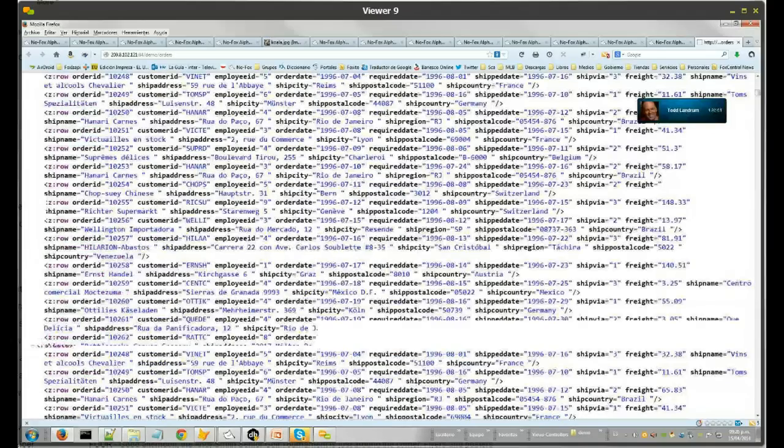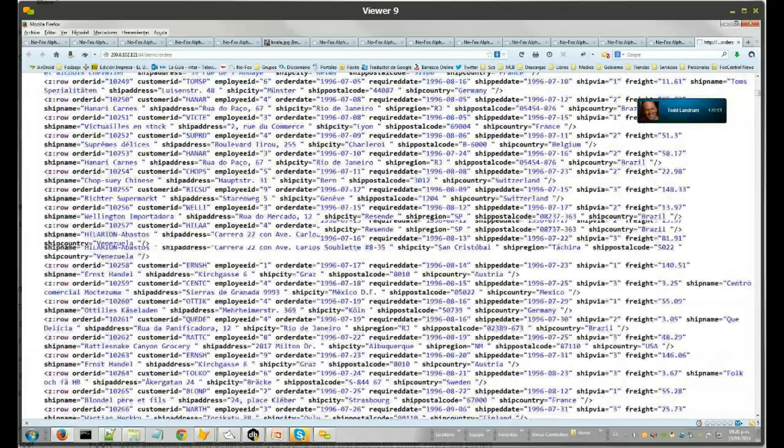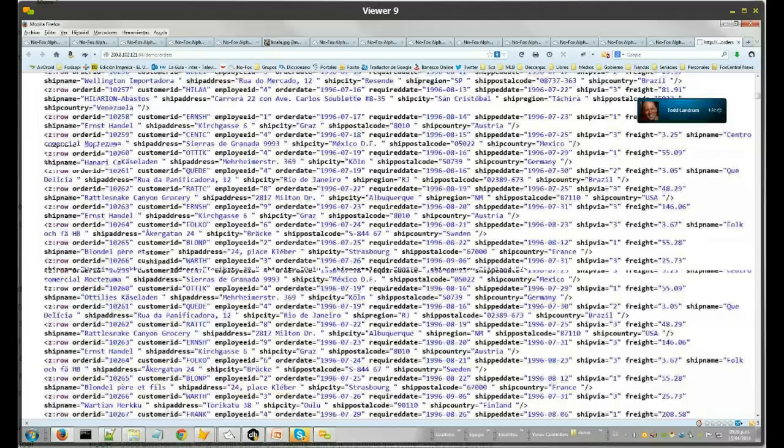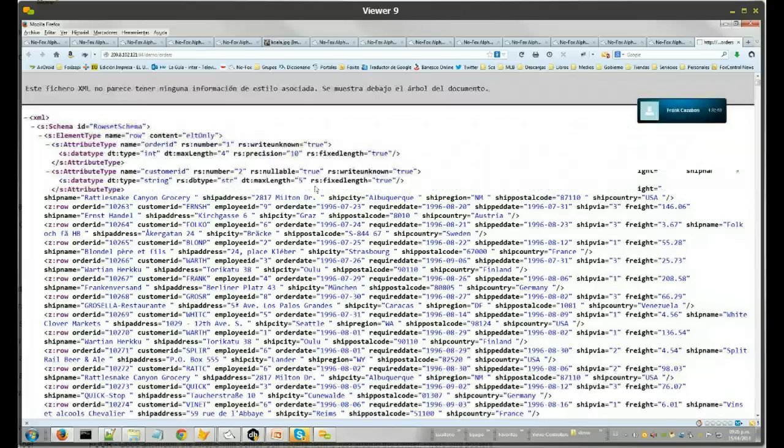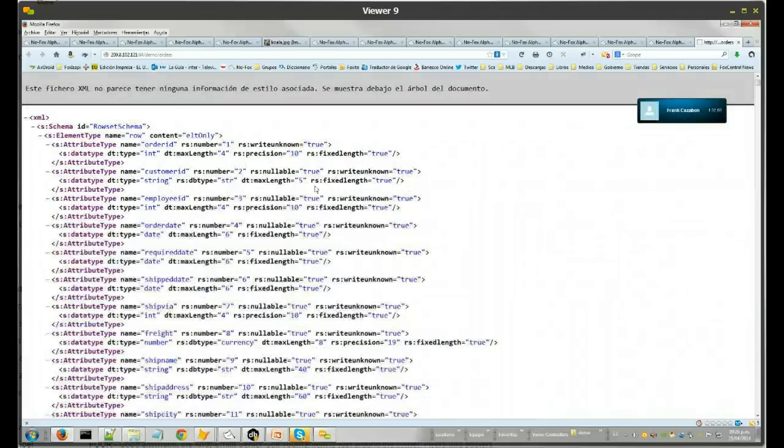If I wanted to return a TXT file, I just needed to do return TXT. And I can even specify the text delimiter. In this case, I will get the same result, but in TXT form.